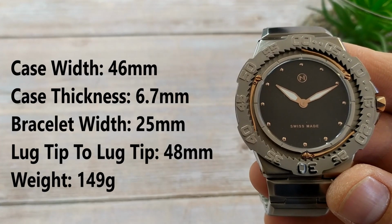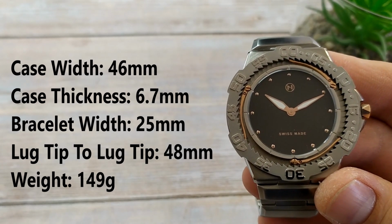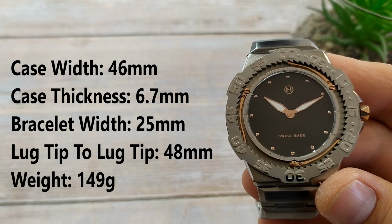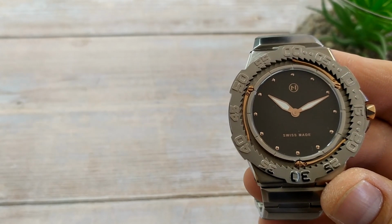The bracelet is 25 millimeters at its widest point where it meets the case, and it tapers down to 22 millimeters at the clasp. Lug tip to lug tip is 48 millimeters, and after I removed a couple of links, the watch weighs 149 grams.